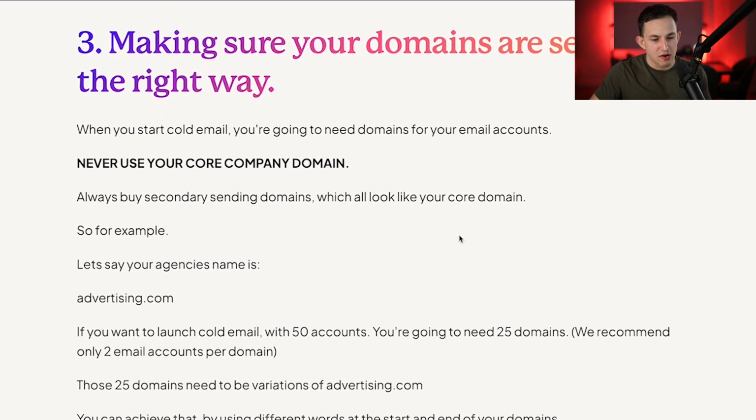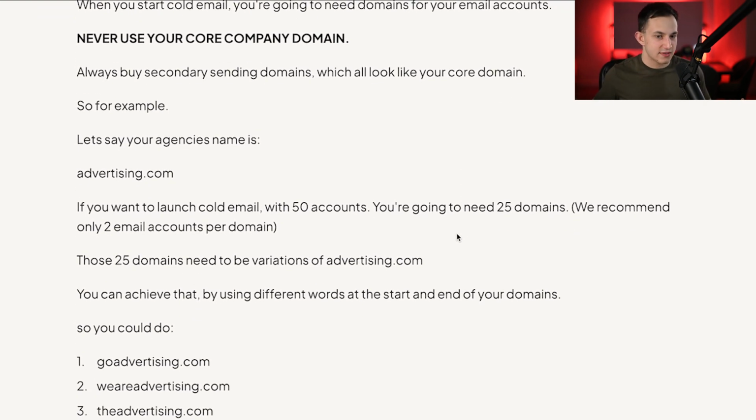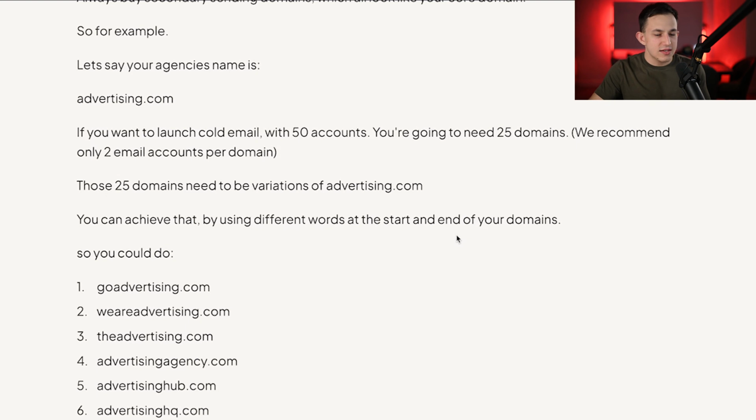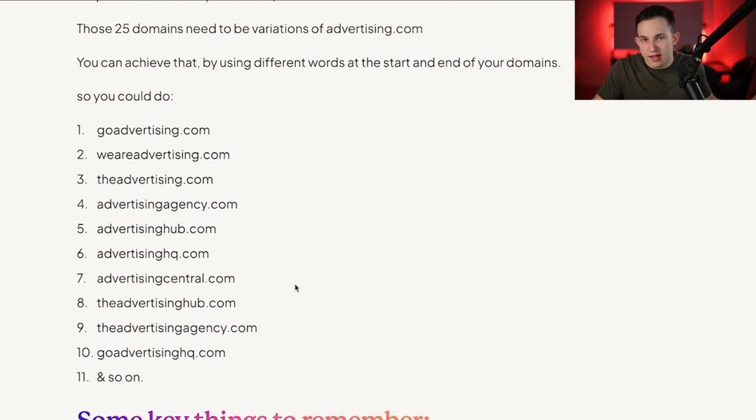Okay? Now, if you want to use the name advertising.com in theory, then these are some of the names that you could do for your secondary domains: GoAdvertising.com, WeAreAdvertising.com, TheAdvertising.com, AdvertisingAgency.com, and so on. I'm not going to read all these examples, but that's the concept.